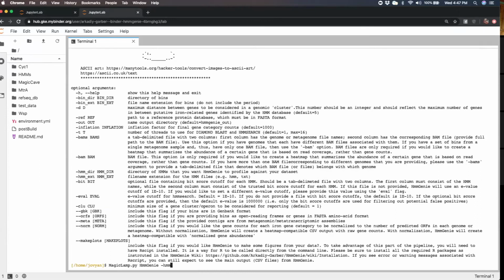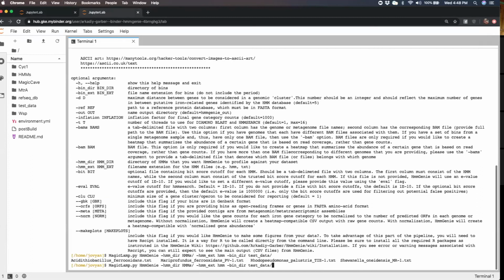So we're going to provide the HMM directory first. That's going to be the HMMs. And we're going to make sure to avoid that bitscores.txt file. And we're going to say that the extension is HMM, so it just looks at the HMM files. We're going to have our bin directory, as data. That's going to have 4 genomes.